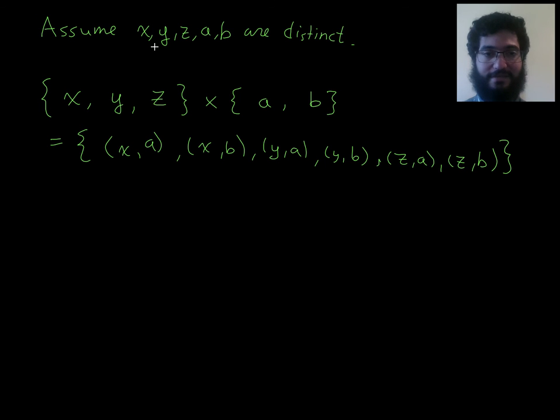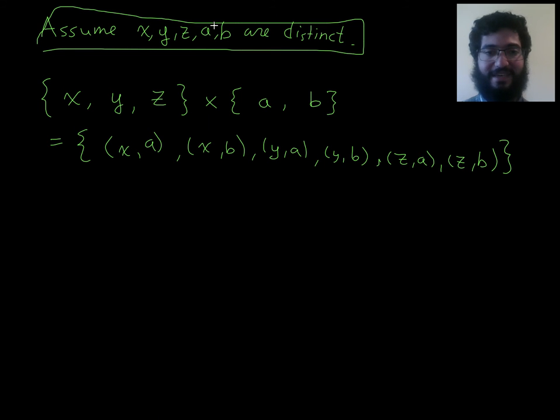So given a set with 3 elements, well, actually we don't know that it's 3 elements until we know that no one of these is equal to another one of them. So this is why I'm writing this up here. Assume that everything is distinct. So x, y, and z, distinct means no one is equal to any other. So this is several non-equality statements. I'm assuming that x is not equal to y, x is not equal to z, y is not equal to z, a is not equal to b, and in fact this even contains more non-equalities, like a is not equal to x, although that doesn't matter. Okay, assume they're all distinct, so that this really is a set that has 3 elements, and this really is a set that has 2 elements. Whatever that means. That's actually something we'll define later.